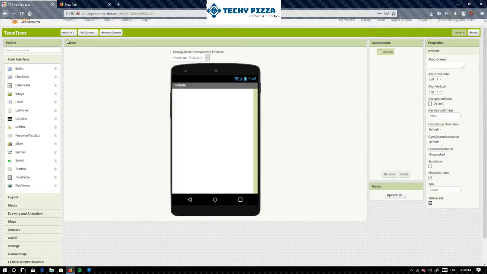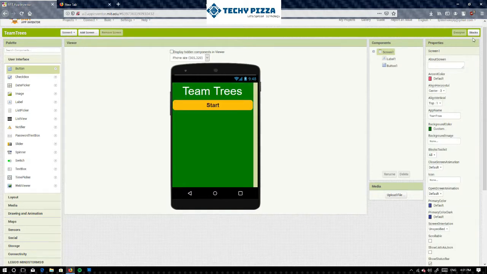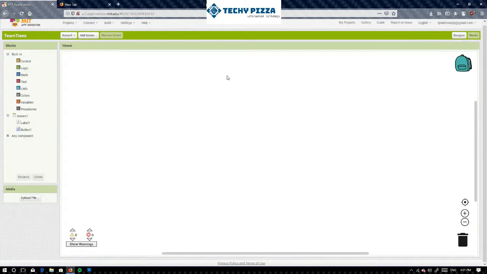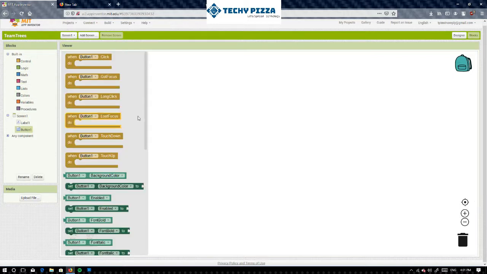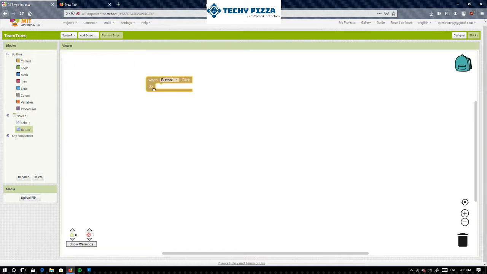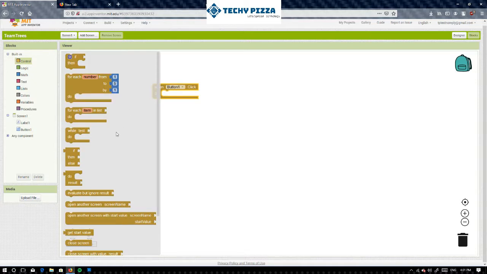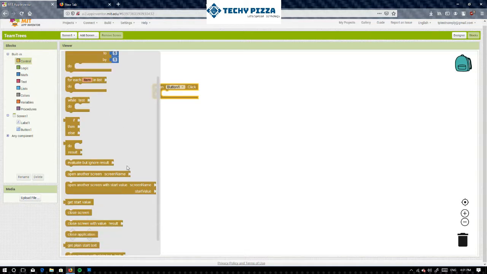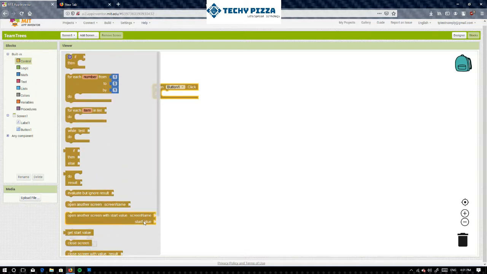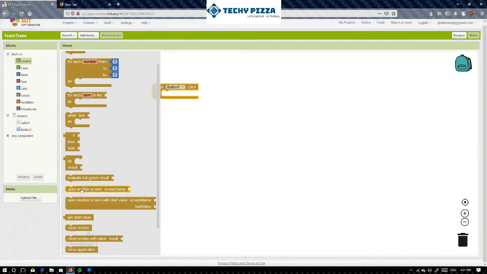Yep, as you can see, a website screen has been created. Now let's go back to screen 1, go to blocks, and then we will go to button 1, which is what we have to press. So when button 1 is clicked, what we are going to do is search in control for the value "open another screen name".